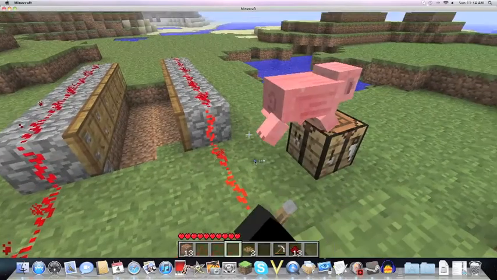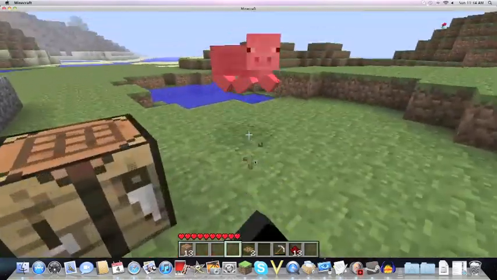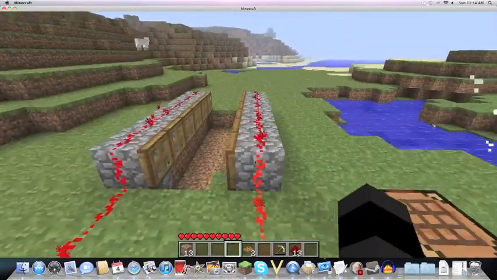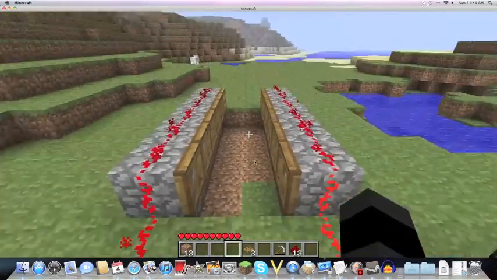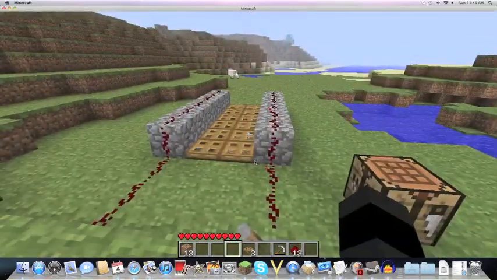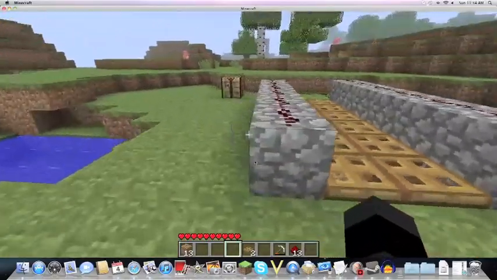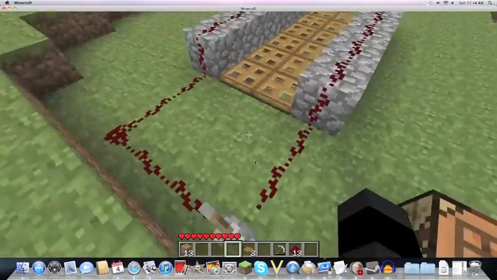So, like, say you're on a multiplayer server, and you don't want anybody getting in your house, you can put this drawbridge, and then put, like, lava in there, and then they won't come through because there's lava, and there's no way they can get through. And if you want, just click it, and you walk across it. And they won't destroy the redstone, because if they do, they'll get caught griefing or something.